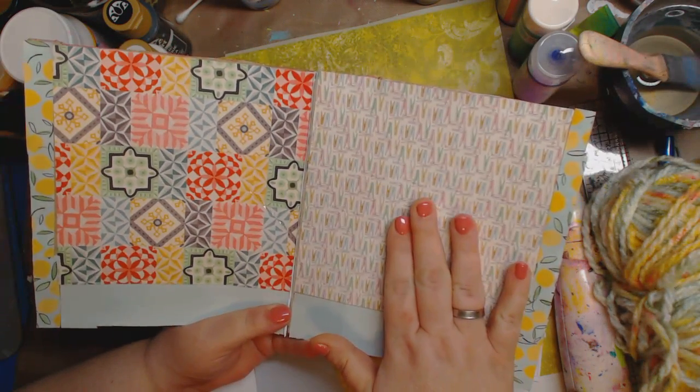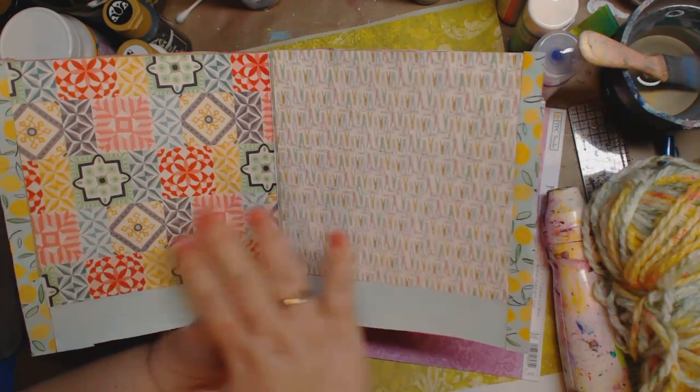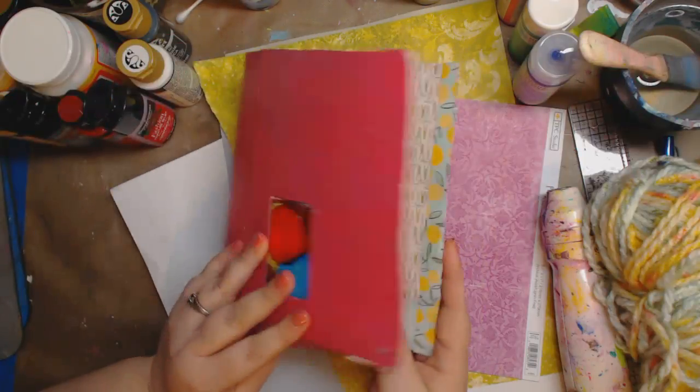Then I took some scrapbook paper, and I just put some glitter over it for now.